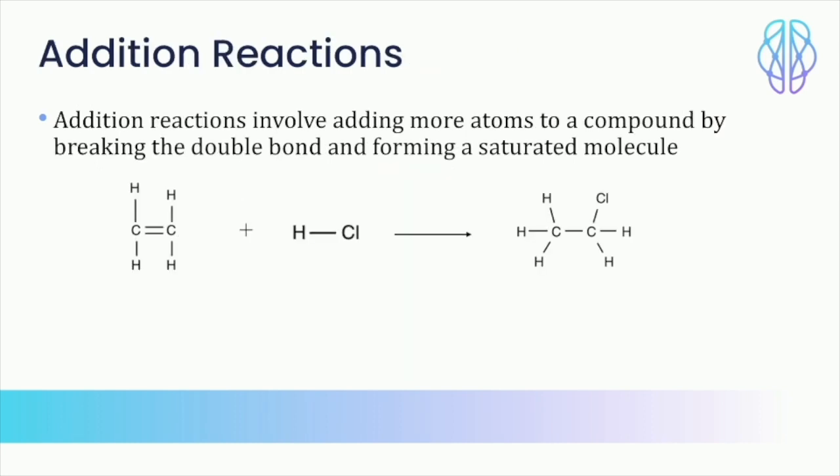Once again, don't really worry about the method, but an addition reaction is when you have a simple molecule, usually with a double bond or a triple bond, and then you add another atom or the constituents of another molecule across that bond. On the left-hand side, we have ethene, and on the right-hand side, we have hydrogen chloride. In certain circumstances, it could give you this compound here, which is chloroethane.